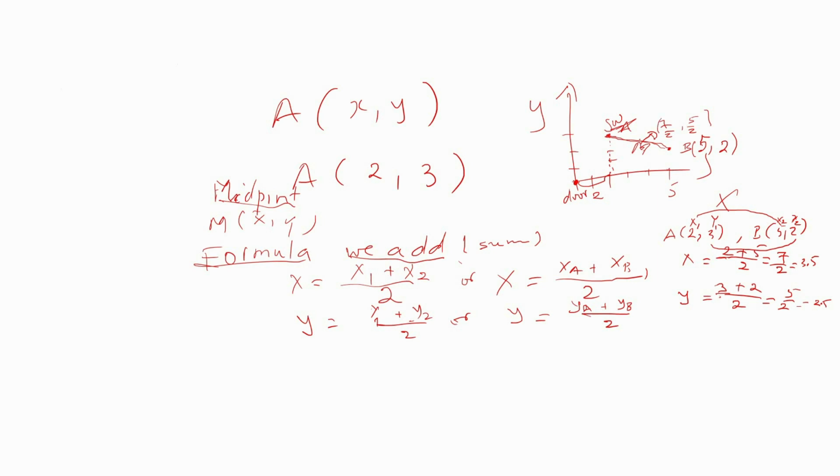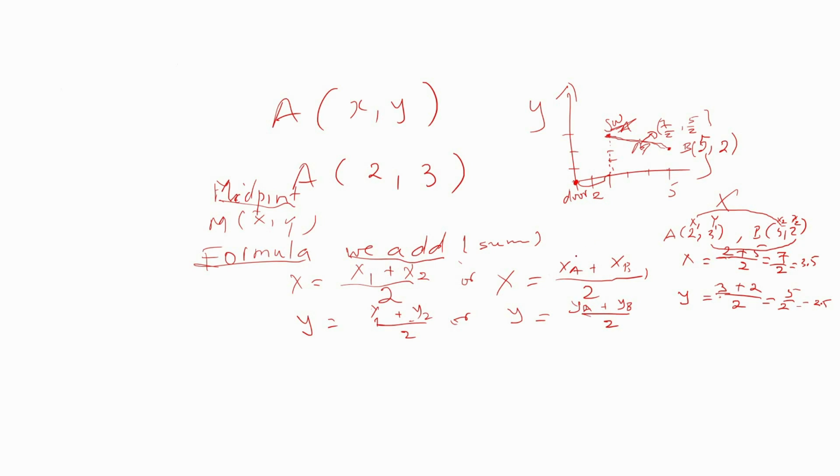Please, there are students who simplify 2 and 2 here. No, we need to add first of all, because this common bar stands for bracket. And remember the order of operations, we start by brackets, then other operations. You need to take 2 plus 5 first of all, you get 7, then you divide by 2. So the x will be 3.5, or you can maintain the fraction 7 over 2.